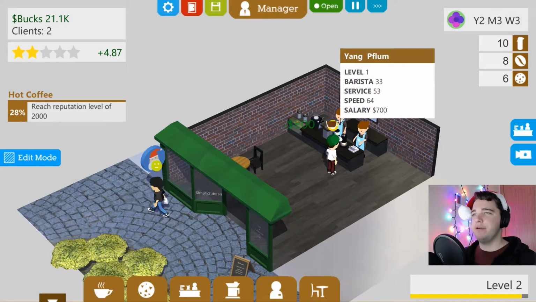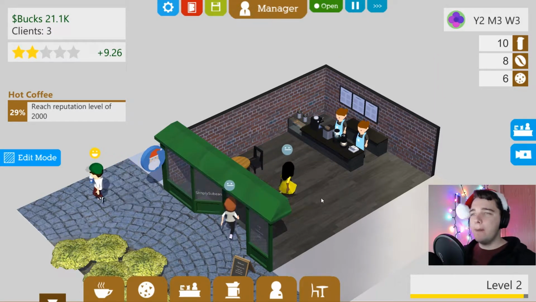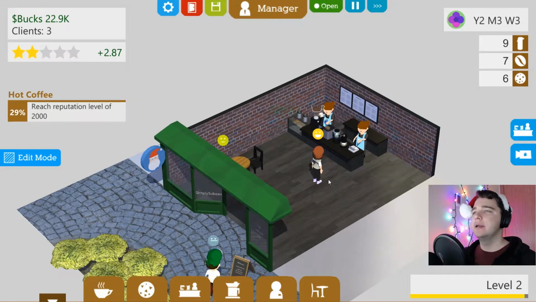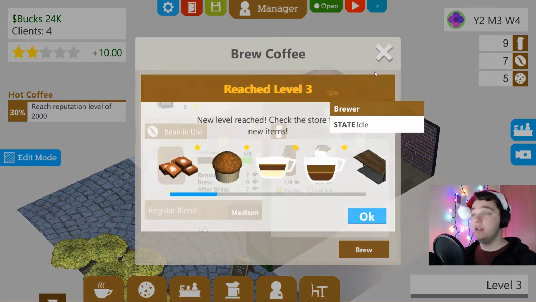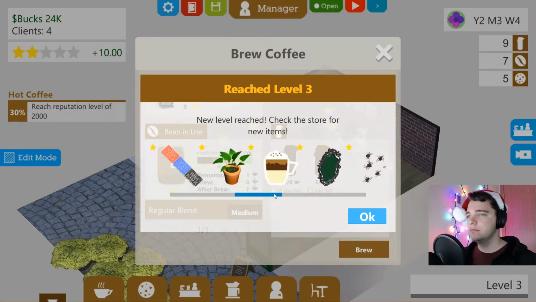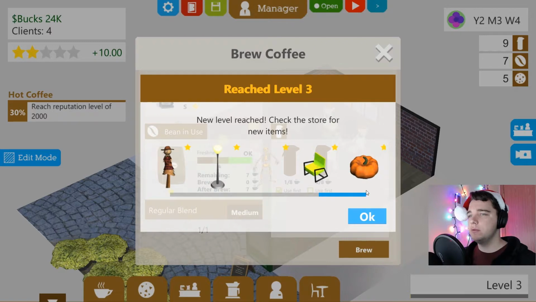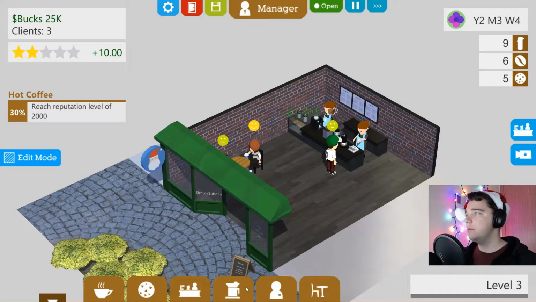Hey, Yang Perfume. Welcome to Simply Sabean Coffee Emporium. Get hot, make coffee, get it going, get it right. Level 3. Ooh, muffins. Ooh, spoopy stuff. Oh yeah, dude, I got Halloween stuff now? Dope. All right, you need more coffee soon, though. What can I buy?